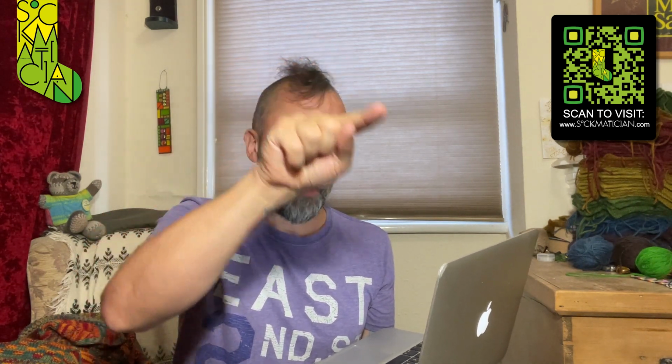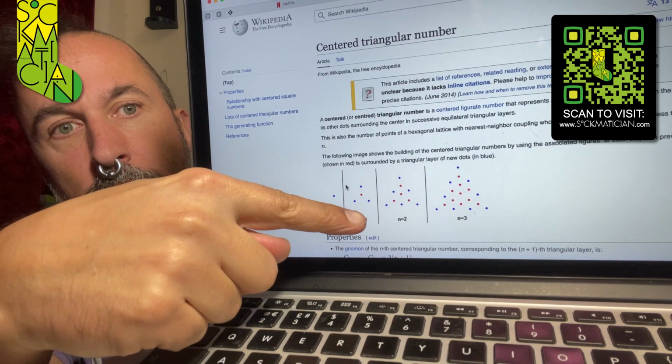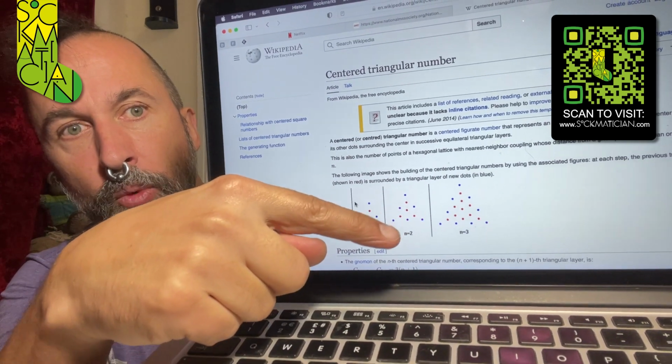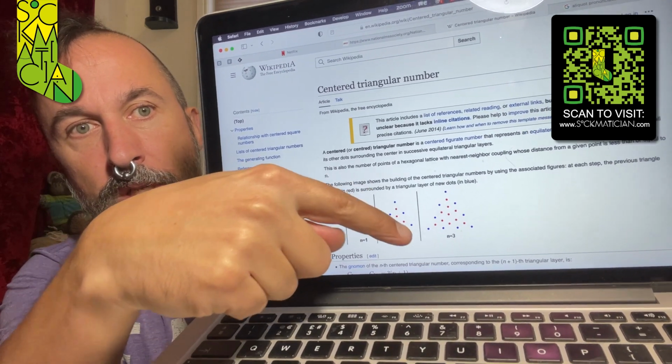And then the centered triangular number is where you have concentric layers of equilateral triangles. So the first one, the middle, would be a dot in the middle, and then you'd have 3 dots around that, and then you'd have 6 dots around that. So essentially that sequence looks like this. Can you see each of the blue layers is another triangle with one more dot each side? So each side on that one is only 1, each side on that one is 2, then 3, then 4. I don't quite know how many you have to get up to get to 85: 1, 4, 10, 19, 31, 46, 64, 85, so quite a few up that sequence before you get there.